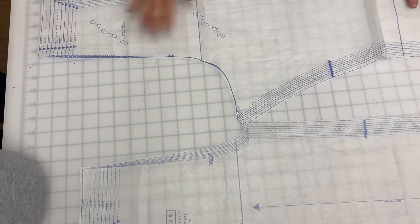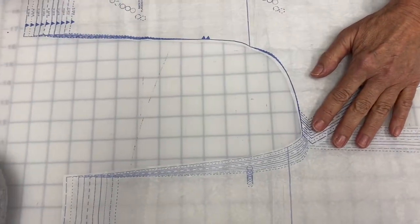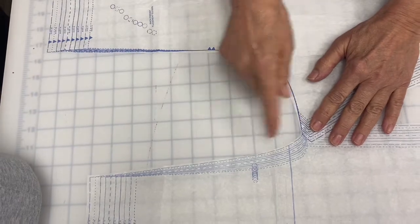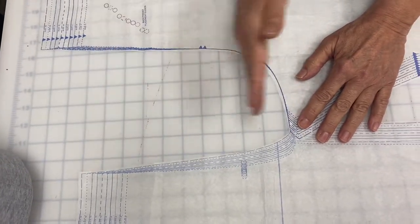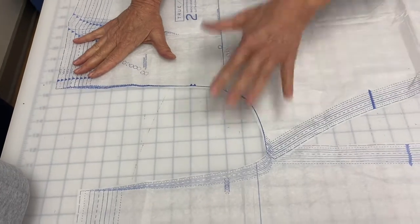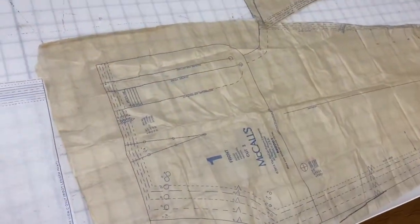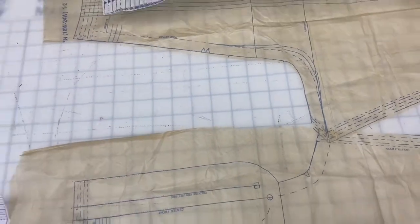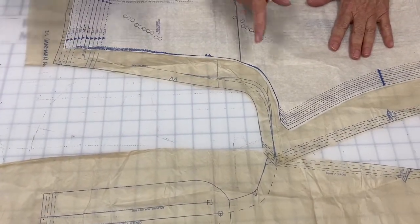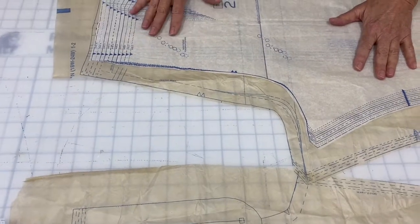The other thing that's really obvious when you put these patterns together is that it's not just that the U shape is more curvy and more like the model — you can instantly see how much shorter this front rise is than the back rise. That is the way most people I've fitted are shaped. Putting them side by side, the difference is really stunning — one doesn't even look normal, and this one looks like it would fit a regular person.